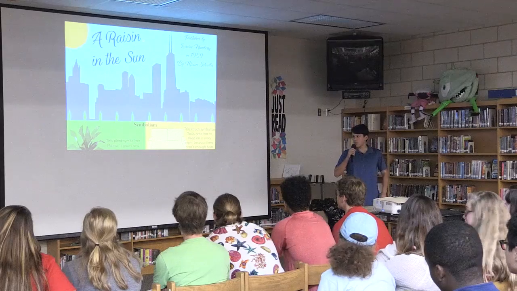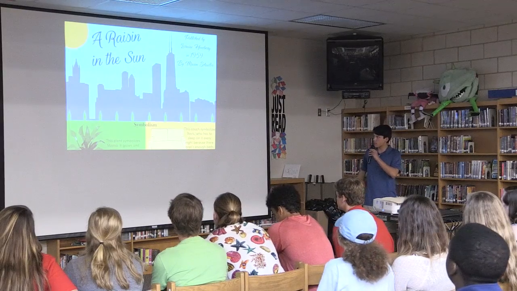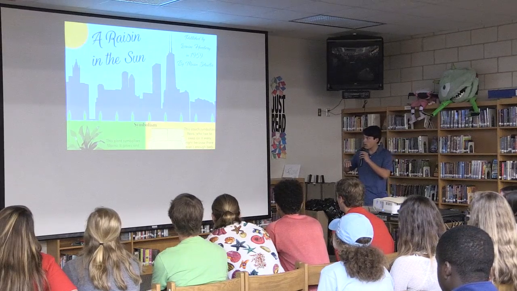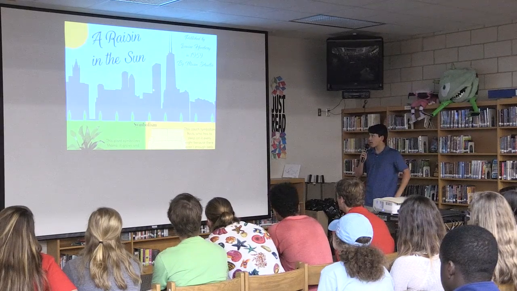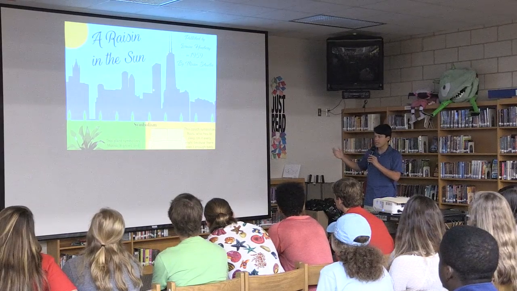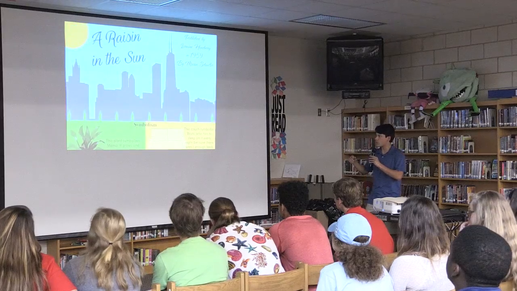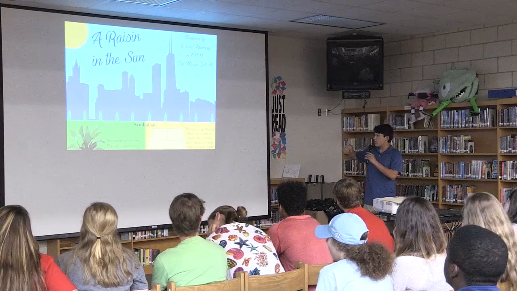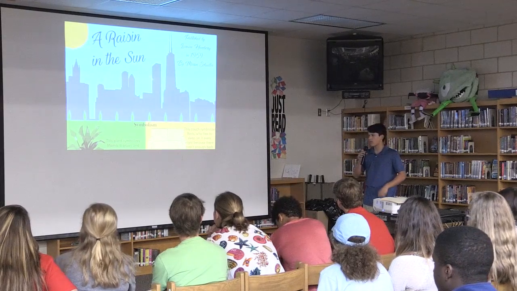Hello, everybody. My name is Mason Schaefer, and this is my Raisin in the Sun digital media project. For my project, I wanted to start off very simply with the setting and the skyline of Chicago to show just where we are, to give the viewer a basic understanding of how the whole infographic is going to go, as well as start with my color scheme, which is going to be, I know you can't see it, but it's green, yellow, and blue. The colors themselves I chose to represent certain things within the infographic, which I'll explain in a minute. That's the skyline of Chicago, and it's to represent where the story takes place.